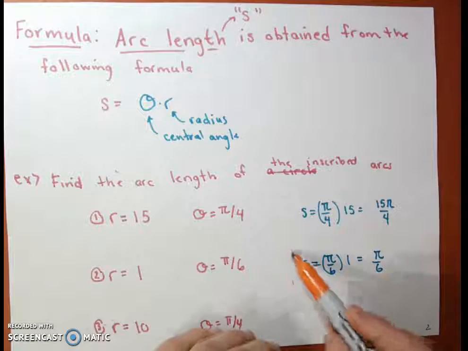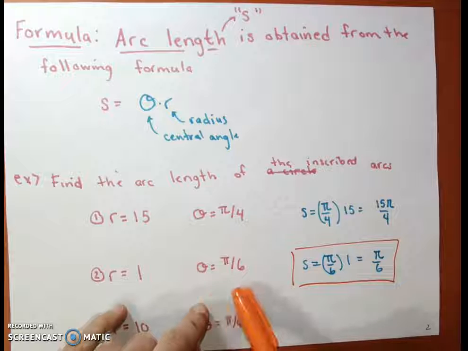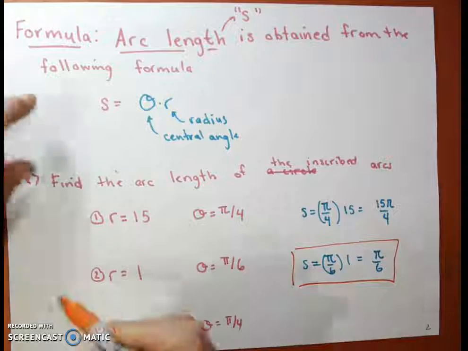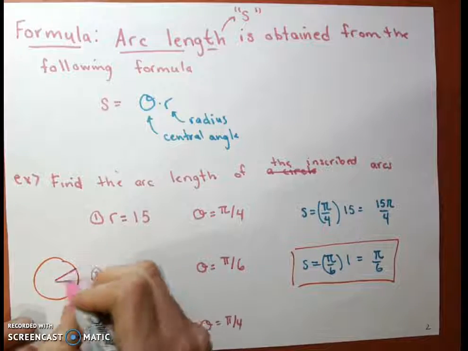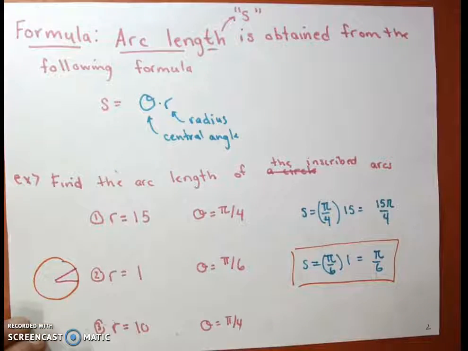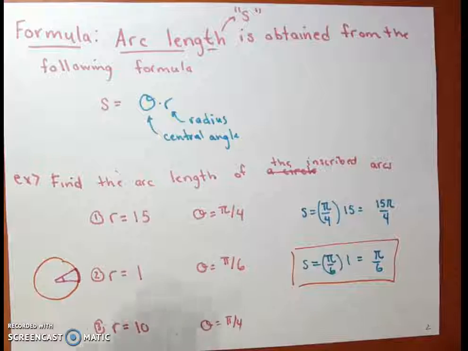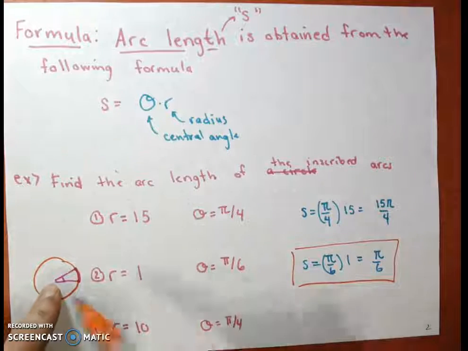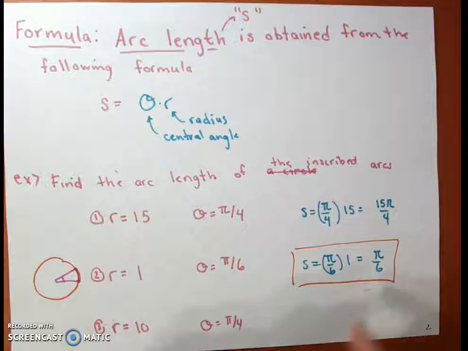So this particular example is why using radians is so special, because if I measure my angle in radians and I have a circle of radius 1, then the angle that I'm interested in, so pi over 6, in the last video we learned that was 30 degrees, so it's about that big. So that angle measure is the same as the arc length if I measure my angle in radians. If I measure it in degrees, then I can't use this formula, so 30 degrees does not equal pi over 6 in distance. So this is why radians are so important, because they coincide with the arc length.